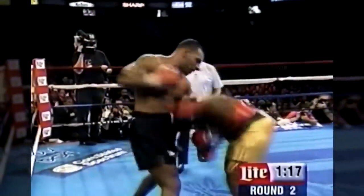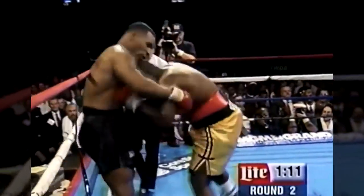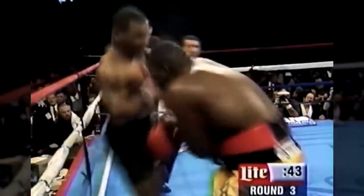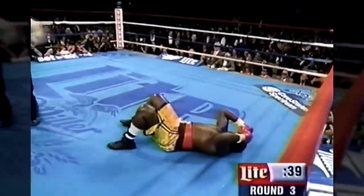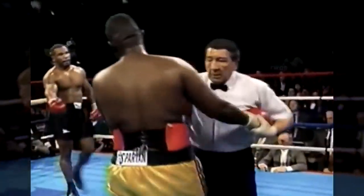The start of the fight was rather slow. Buster successfully evaded punches and used dodge and clinch tactics for the first 2 rounds. Despite this, the 3rd round was completed with a series of the strongest uppercuts from Tyson. Mathis fell to the canvas. The referee counted to 10, a victory by knockout for Tyson.